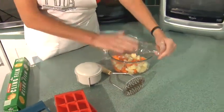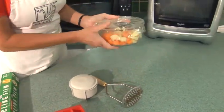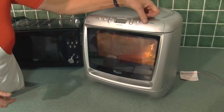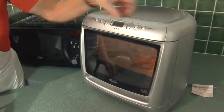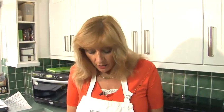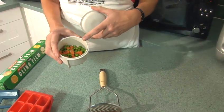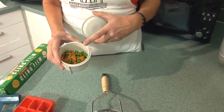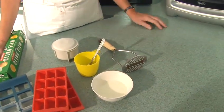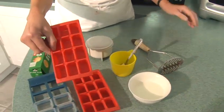I'm going to cover the dish with some cling film and I'm going to cook that in the oven for 4 to 5 minutes until the potato is just tender. Now, while that's cooking, once the potatoes and pumpkin are cooked together, I'm going to add a couple of tablespoons of frozen peas and some cooked carrot that I've already chopped up here. I'm going to add a teaspoon of butter and 3 tablespoons of milk. And I'm just going to mash them together then and put them into ice cube trays.